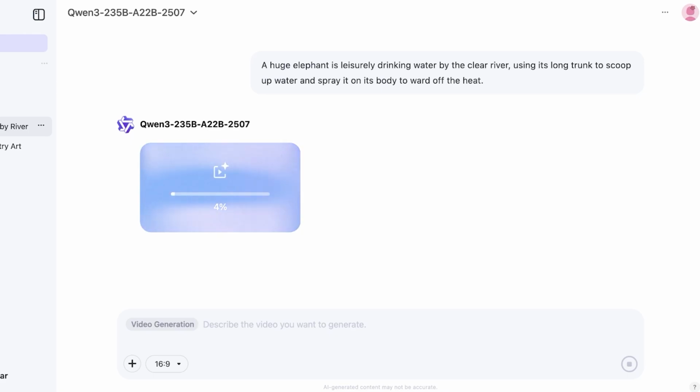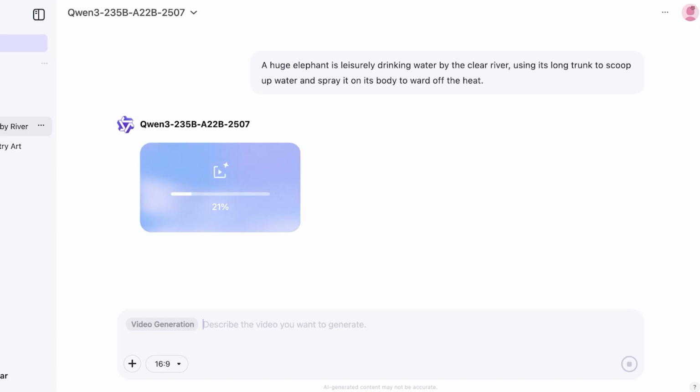And with a video generation prompt, you want to be as detailed. Even with images, you want to be as detailed as possible and specify the subject, the environment, the lighting, the camera angles, the interaction with the environment. All of that needs to be specified so that the results that you're going to get are precisely what you have in mind, because sometimes if you are very generalized in your overall prompt, the results are again not going to be as accurate as you might want them to be. So now I'm just going to wait a couple of seconds for this to be generated.